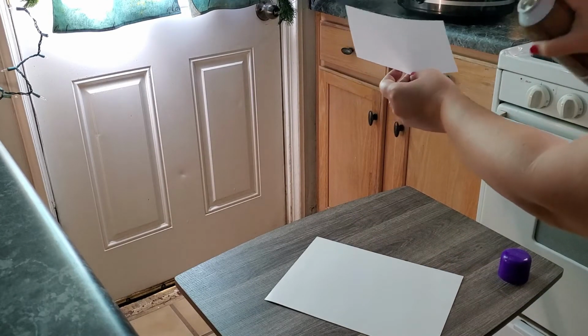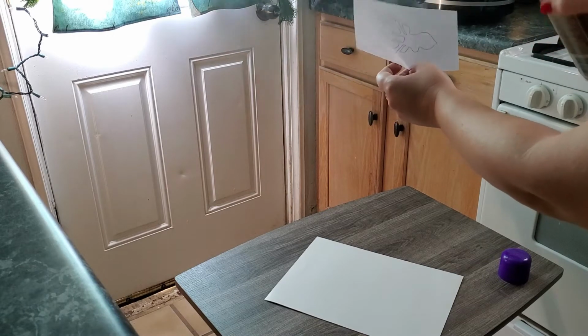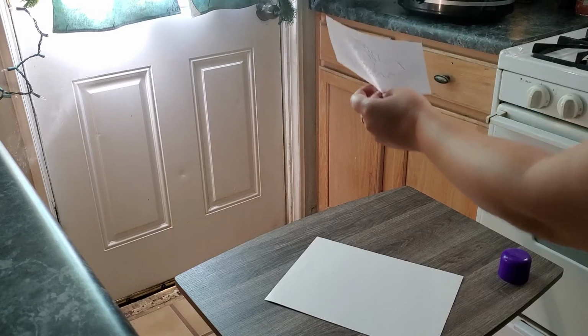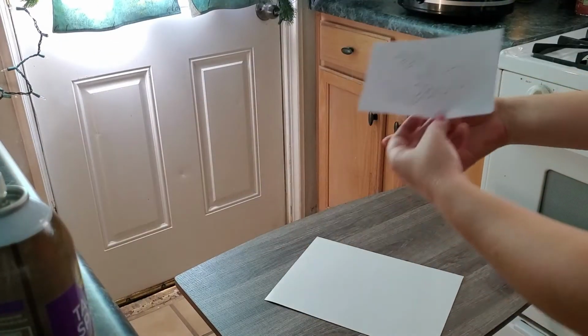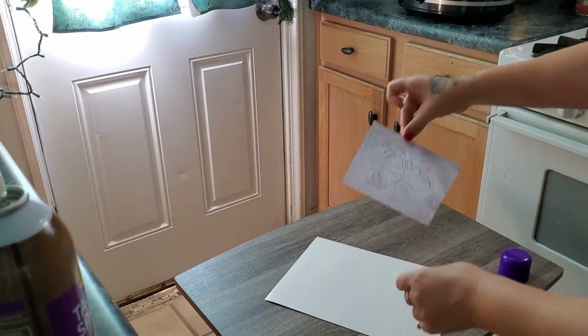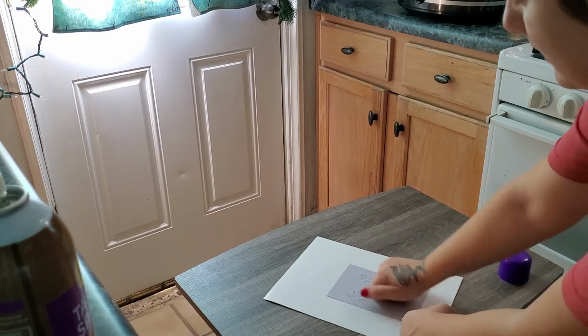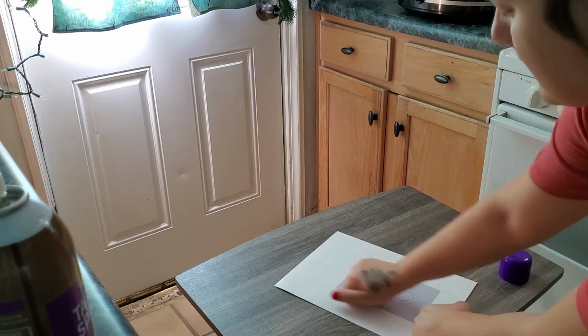And of course I got my finger in that. And I'm just keeping it straight ahead, nowhere where it can really get on too many things. Now we're just going to go ahead and set it straight down on our surface and press.